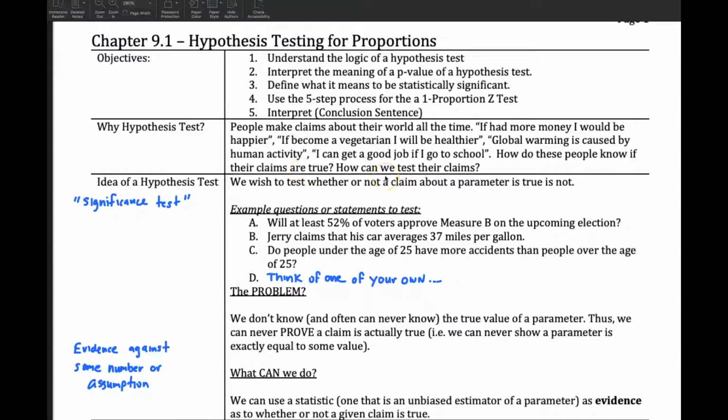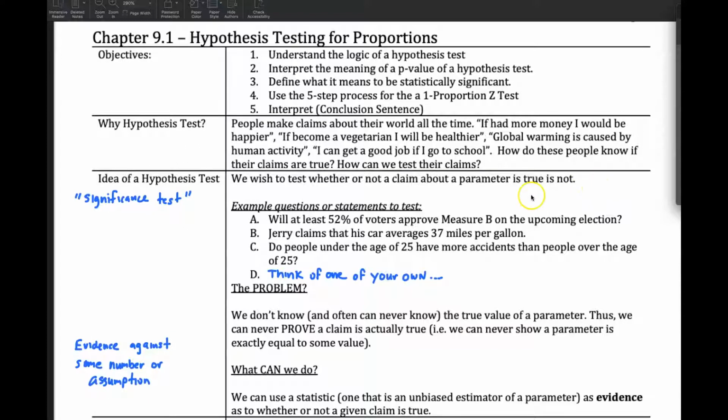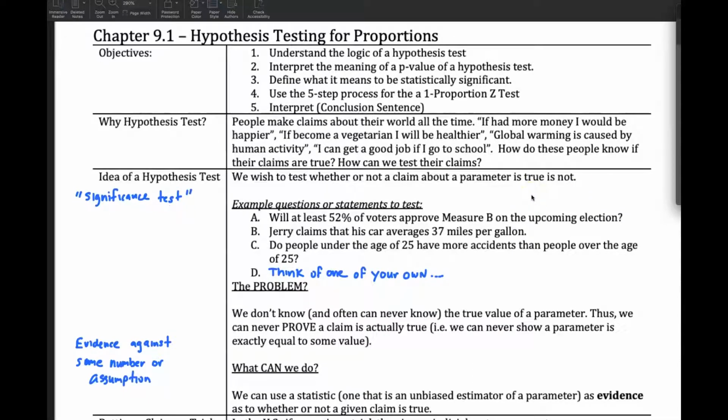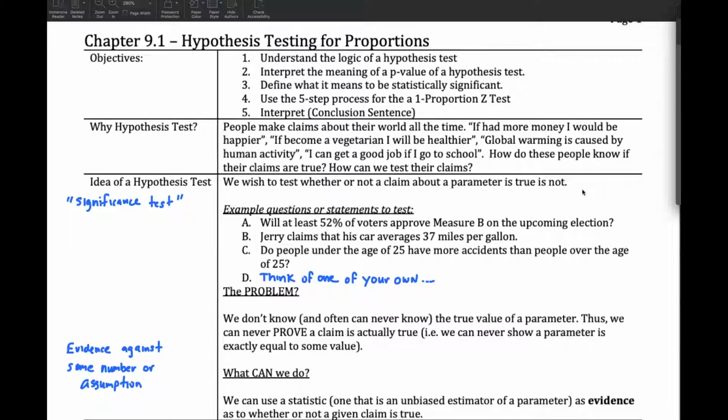All these are claims that people make in the world, but the question is, how do we know if they're true? How do we test those claims? So what we're going to introduce today is a hypothesis test or a significance test, and it answers that question. Basically, is this sample outcome good evidence that an effect is present in the population? Meaning that if we collect some data, does that data show that there is something going on in the world so that we can actually make these claims? Or is the thing we observe in the world just occurring by chance?